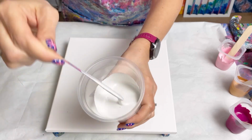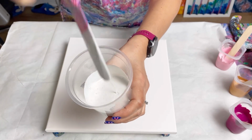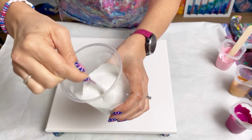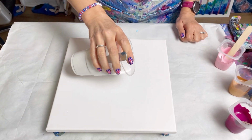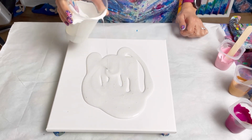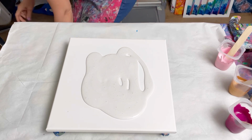So I can show you a bit more easily the consistency here. Nice and fluid, but it's definitely got some thickness to it. I've been finding my Dutch pours have been separating, the paints have been splitting because they've been too thin with my PVA pouring medium. So it's all a bit of an experiment to try and get the consistency of this right. Right, I'm going to blow that out with the hairdryer.